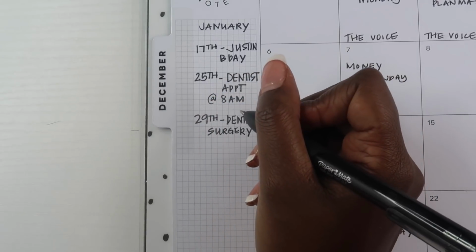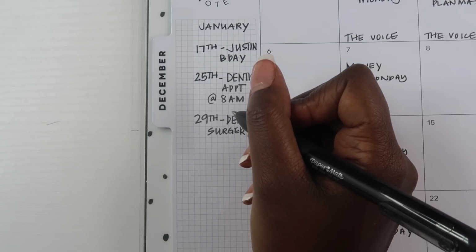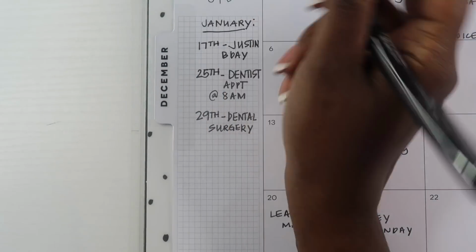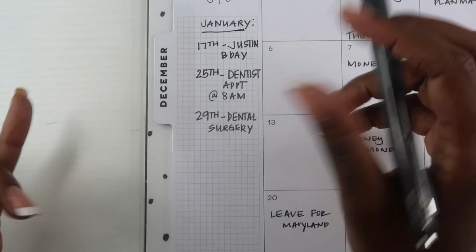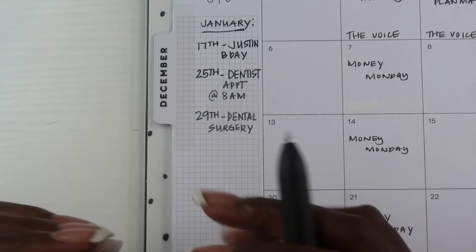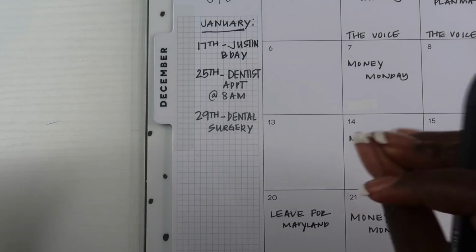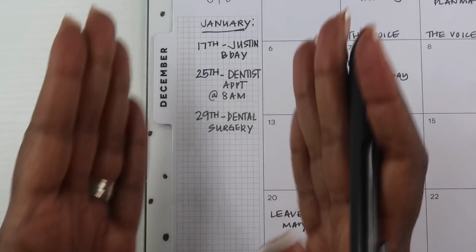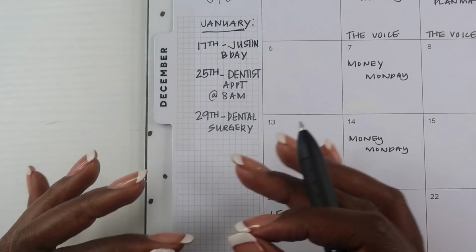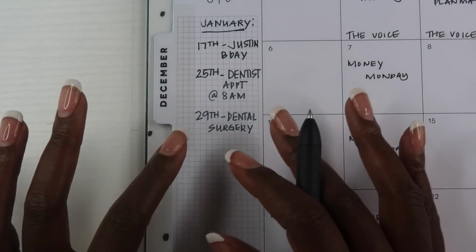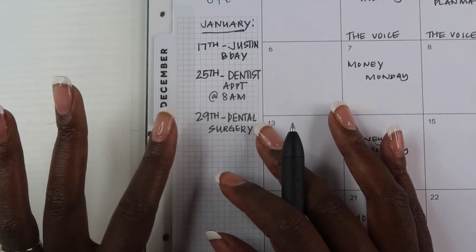So I love to use my sidebar to jot down quick notes. Now, this may not be enough room if you need to write longer notes. Let's say it's not just an appointment, but let's say it's like full-on notes that you need to write down, then this way may not work for you, but it is something that I will do for quick appointments.